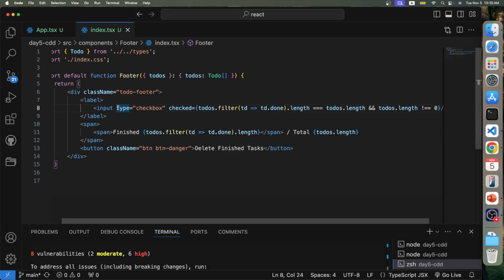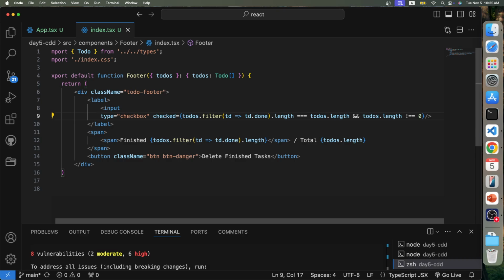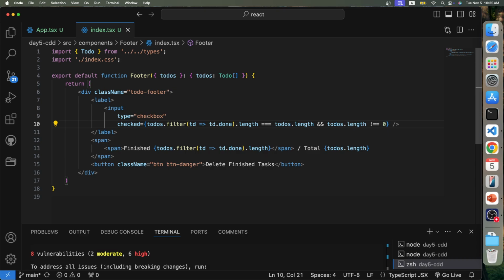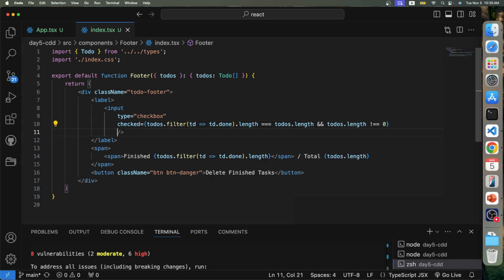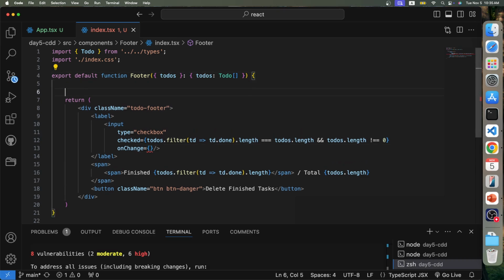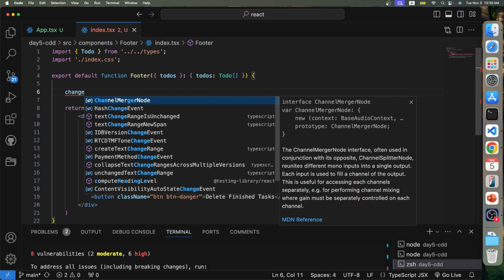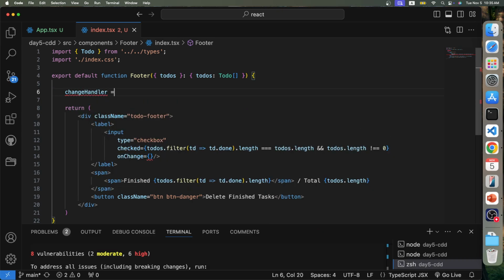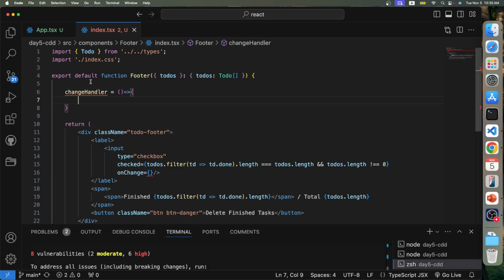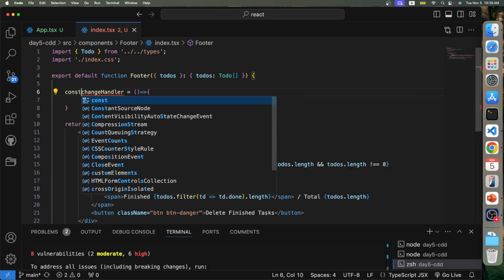Then here, this one is pretty long. I have to have an onChange event. Okay, here I'm going to create a function. I just say call it changeHandler. Okay, my bad, I forgot to give a variable. I have to have a const.